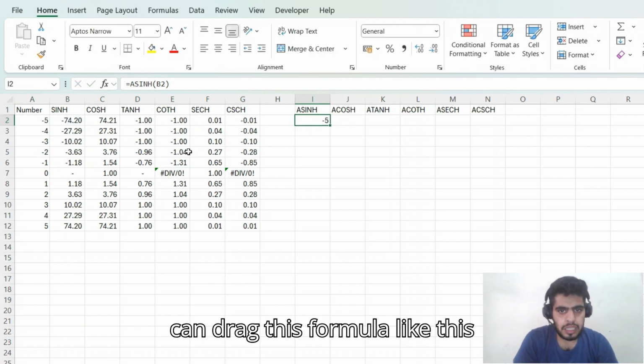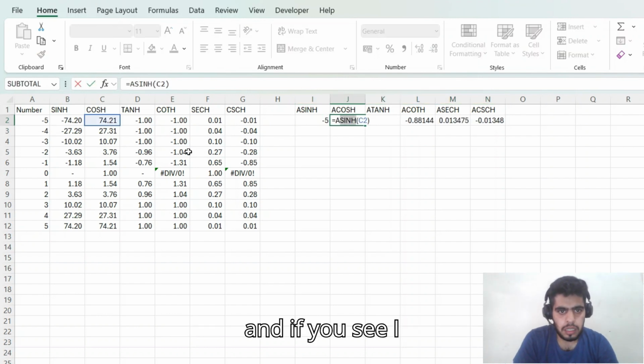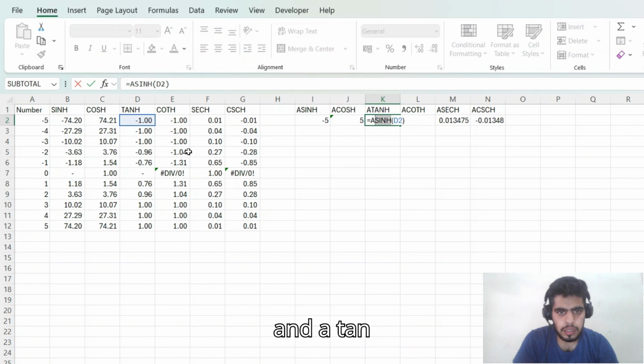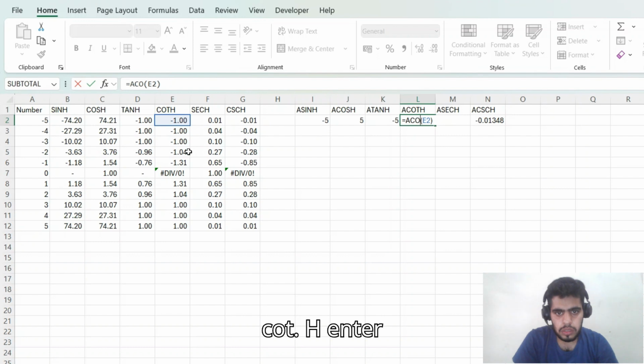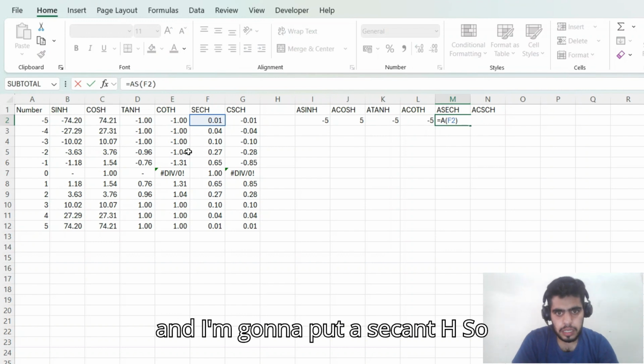I can drag this formula like this, and if you see, I can put acosh, enter, and atanh I can put, sorry, enter, acoth, enter, and I'm going to put asech.